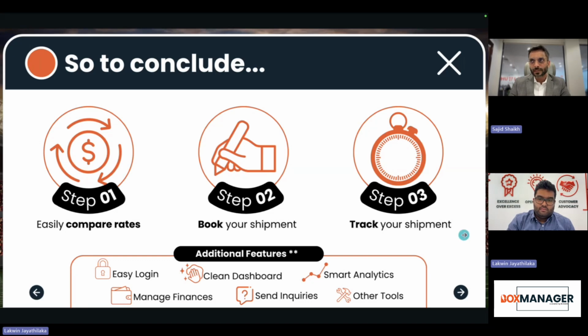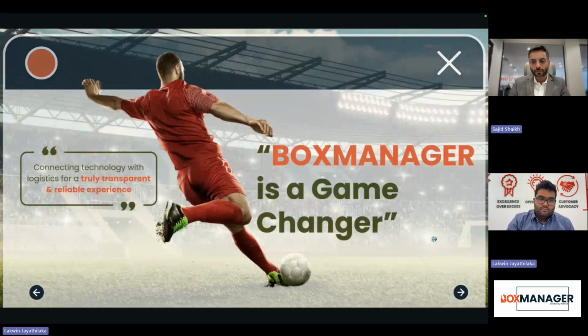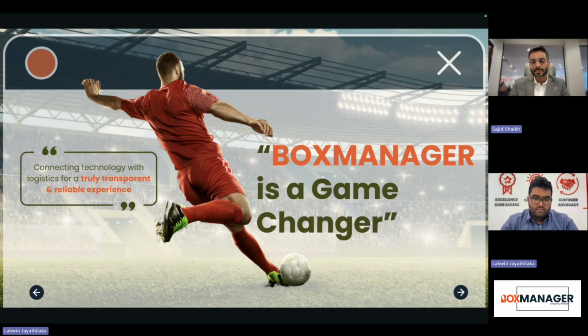So with that, this is Box Manager. I hope it's going to be a game changer for all of us in our quest to thrive and grow our businesses and focus on the priorities, which are our products and our business strategies, without worrying too much about the logistics hassles. Hassles would still be there. They are not going to go away with any tool or technology, but all this will do is significantly reduce the amount of time we spend, and bring a lot of transparency to the entire process.